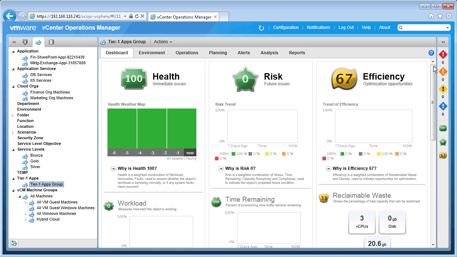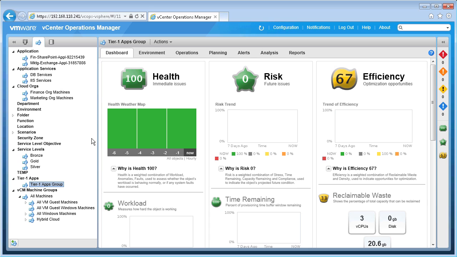And as we scroll up, we'll see that vCenter Operations Manager has also started to calculate the health, risk, and efficiency scores for this particular group, which will become more accurate as it collects more data. In addition, you can also use the Actions drop-down menu to edit or delete groups, update group members in case you've chosen to explicitly update the members manually, as well as change the policies associated with any of the groups.